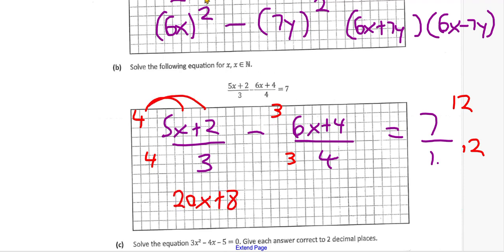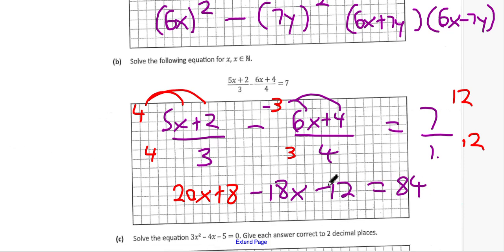Now, see this minus. Do you know what I'm going to do with that minus? I'm going to attach it to the 3. It becomes minus 3. And I'm going to multiply minus 3 by 6x and 4. This is where most people make their mistake. Minus 3 by 6x, minus 18x, minus 3 by plus 4, minus 12, all equals 84.